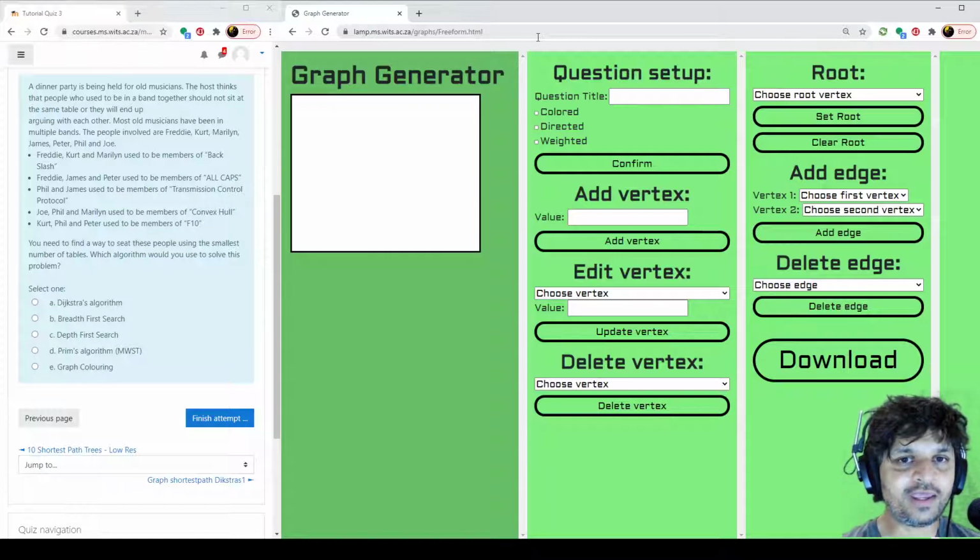One way that this will be used in the course is I've been talking a lot about the fact that graphs can be used to solve problems, and you've seen some of it in your quizzes, but you weren't really asked to deal with it in depth. So what this graph generator allows us to do is to check and see if you understand how to build these graphs from the questions. So what I'm going to go through in the video is just how this can be used.